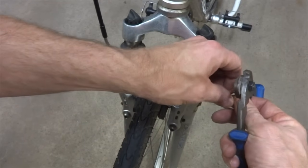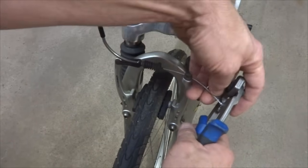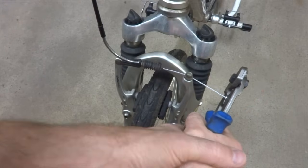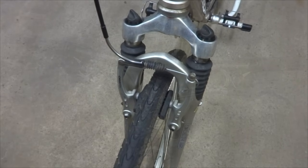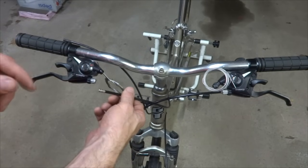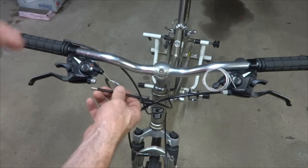Put a little crimp end on here, and then tighten that onto there like that. And then I can just kind of shove this cable back behind there like that. Now I still have the other housings, but I'm not going to reuse them. But what I could do is use them just to test the length of them.